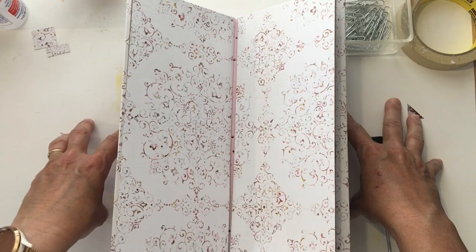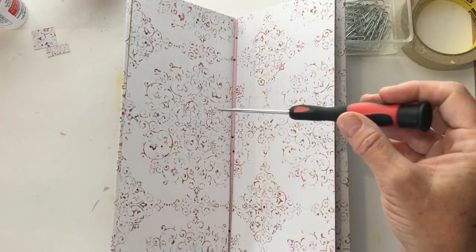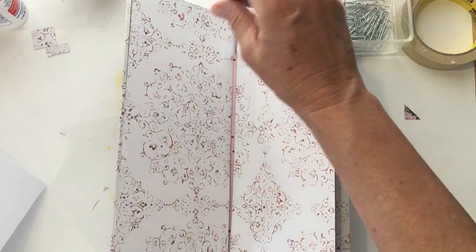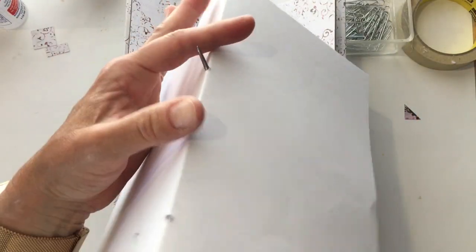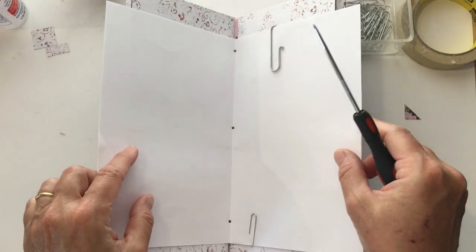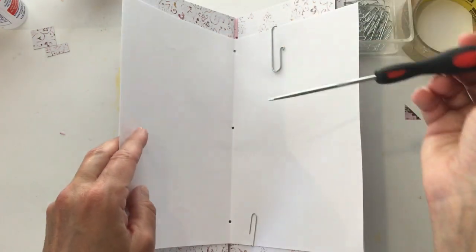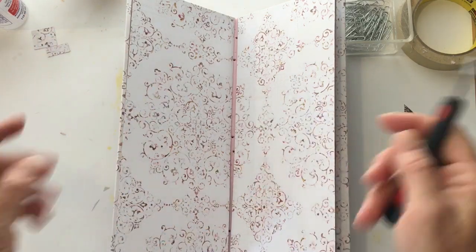So by having something like this, I not only can punch down into something, but it doesn't have to stop right there. I'm not stopping at the top. I can actually punch all the way through without having to hold it up to punch. I demonstrate this at the end, but I'll demonstrate it again real quick. You simply punch down into the foam core, and that makes this just so much easier.